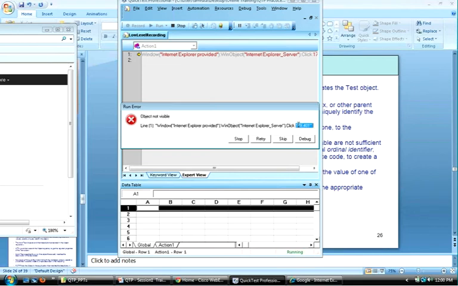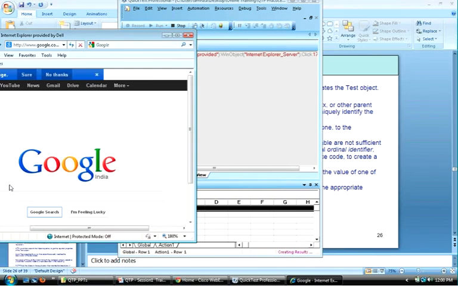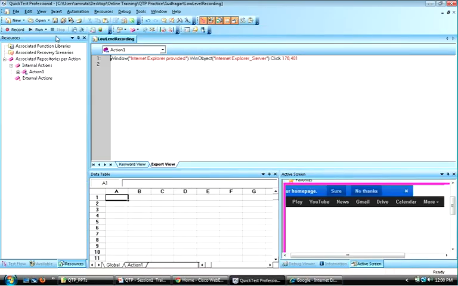But in context sensitive mode, it is not the case. Wherever you keep the application, in whichever corner, it identifies the object. Now, that is the use of low level recording. And in context sensitive, we'll learn more as the class progresses. Everything happens in context sensitive only. So very rarely will the analog recording mode and low level recording mode be used.